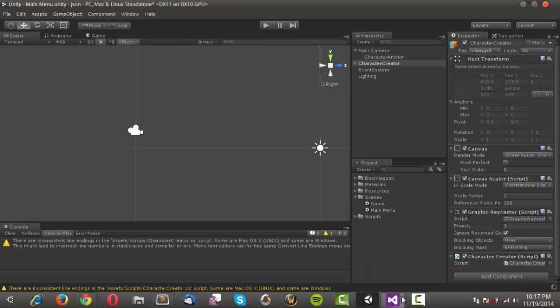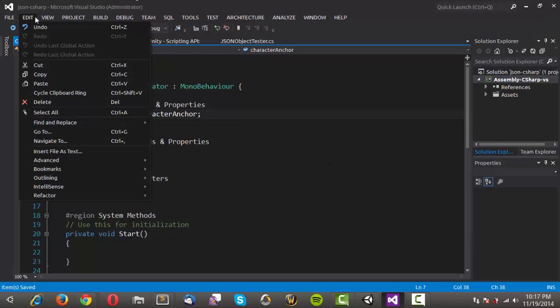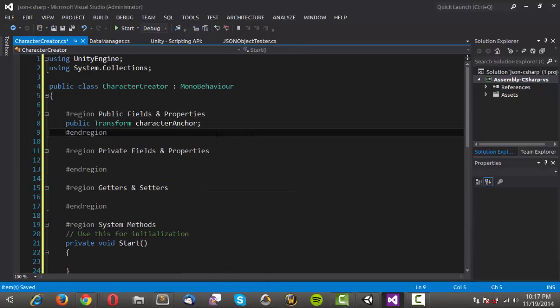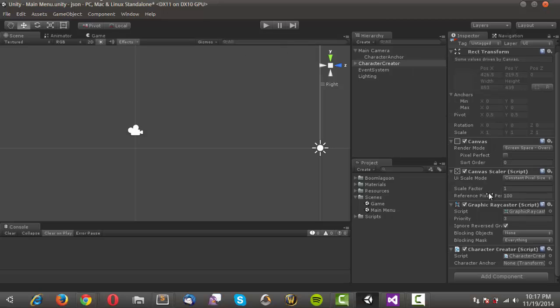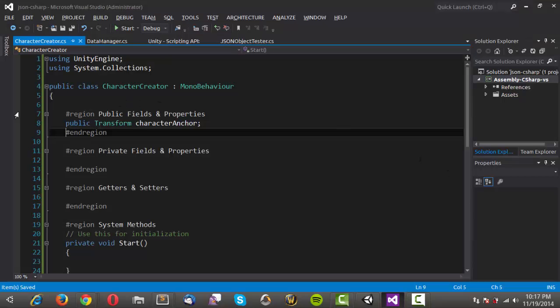So come back in here, and matter of fact, we'll need to make sure that I go and format my document. And I'm pretty sure that that's because of the script template that I created using Unix style line endings, but that's neither here nor there. I'll stop wasting your time. And I'm going to go ahead and take the character anchor and plop that right there in the reference on the script. So we'll go back into Visual Studio now, and we'll finish this out.